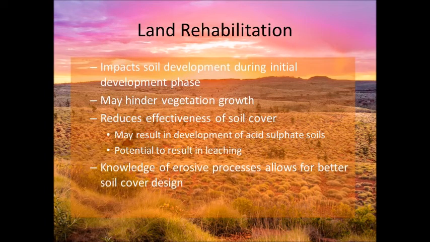Soil covers are used to prevent infiltration from reaching toxic soil that can cause damage if allowed to leach from their containment site. Erosive processes are particularly prominent during the first few years of a soil cover's implementation, when vegetation communities are still developing. Erosion removes topsoil, which not only thins the cover, but depletes valuable nutrient stores and hinders plant growth. This prevents soil covers from being effective and may allow water to reach toxic soils, resulting in leaching. Knowledge of sediment transfer and runoff potential in different soil covers can aid in choosing the most efficient cover and protecting the cover once it is installed.